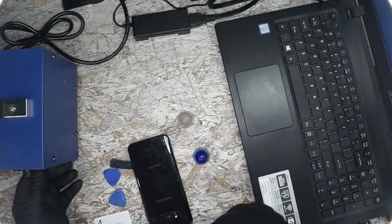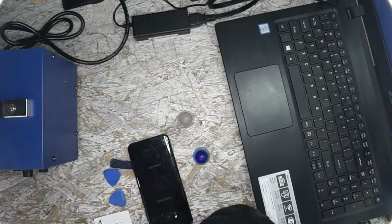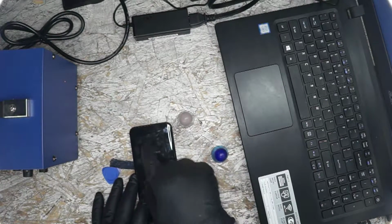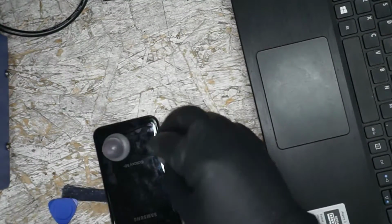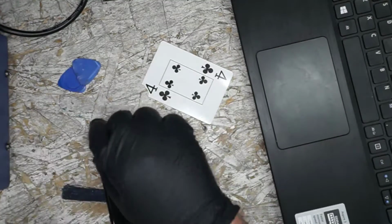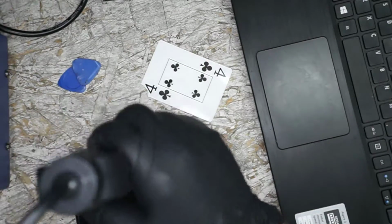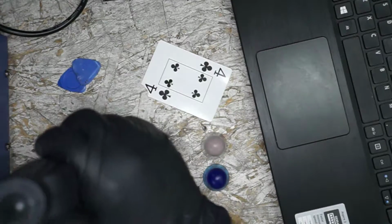Alright, so let's get some air temperature up. I didn't want to turn up my hot air earlier, it would have been blowing right on the customers. So we're going to put some hot air. We're going to start in the classic spot to start with these. Get our suction cups on. We're going to try and pry back a little and get our playing card under to start cutting the adhesive. Always fun opening these glass back phones. When you're up at 480, we're going to try and stay away from, you may see the bench light on fire with a little spark.